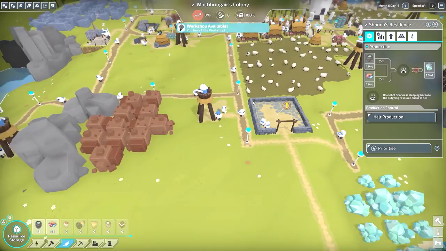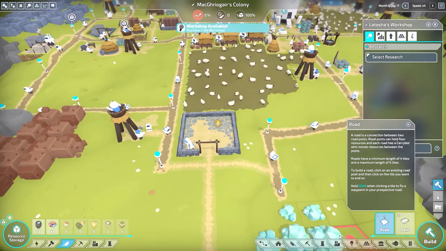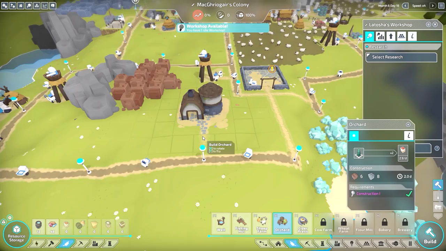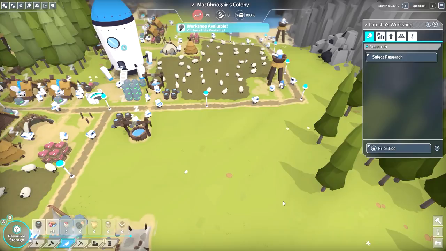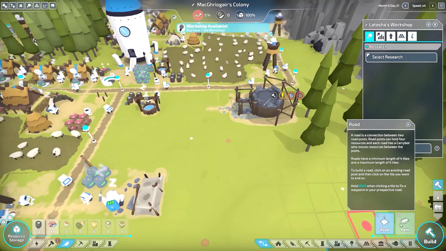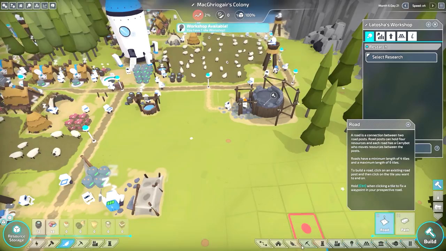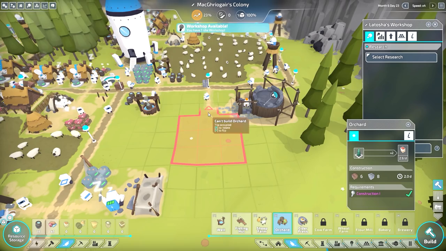Okay. So we got that. I would upgrade that next. I need to get the orchard. Do the same thing with the orchard. Where let us put in the cider press. Put it right here. Okay, and then we'll have the orchard. Right there.